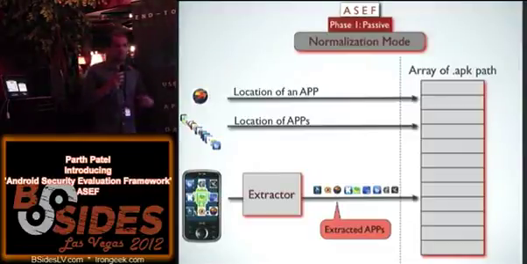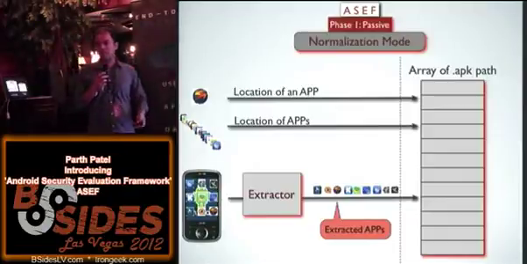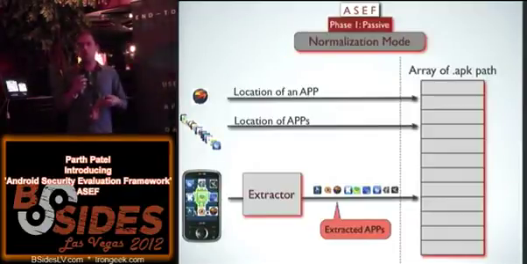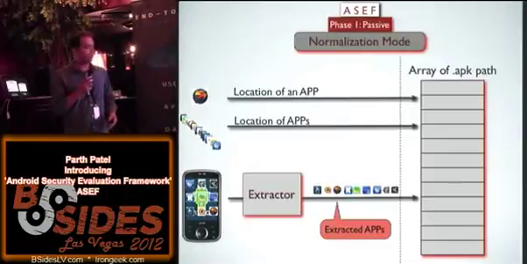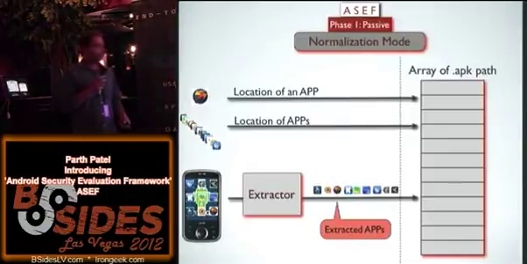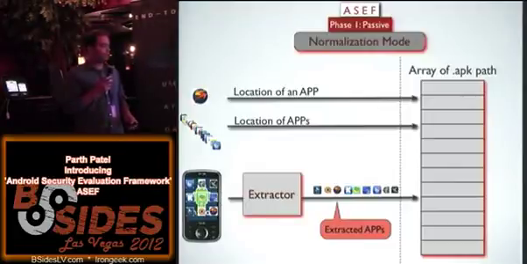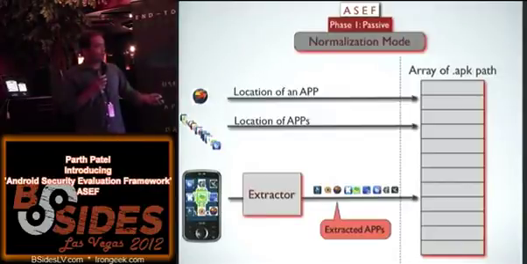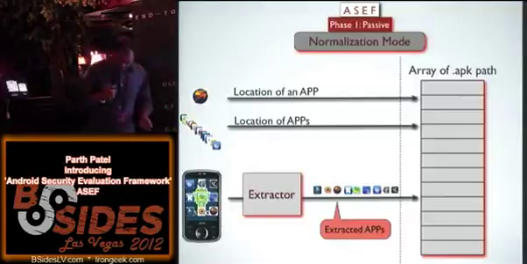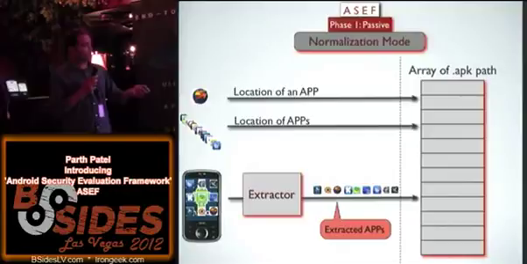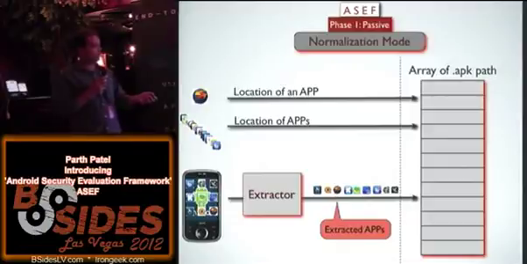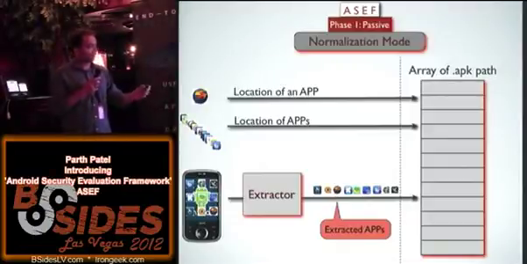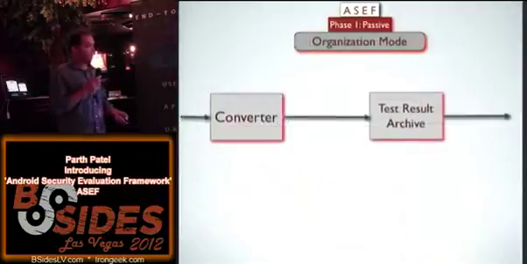And while it's doing this iteration, it will also try to find out whether these apps are system apps or the user installed apps. As such, our focus here in this framework is to test the user installed application. We're gonna filter out the user installed application and only extract those ones at the local machine. And once we get to that point, we have a list of array where all these APK files are stored on the local machine. And again, the importance of this mode is also because irrespective of what type of input you have, if somehow you get to manage to get to this point, the rest of the functionality of the framework will be almost same.